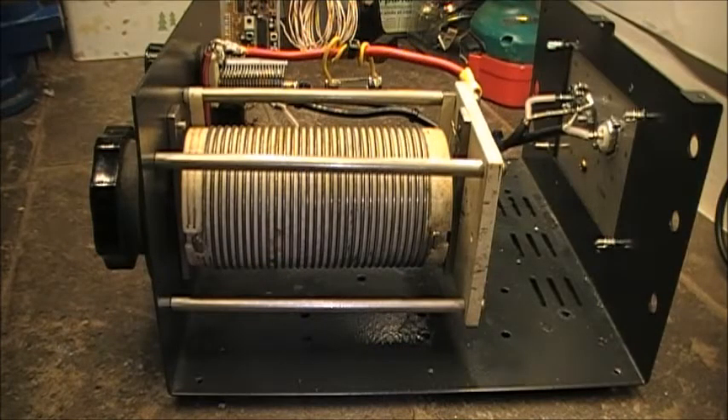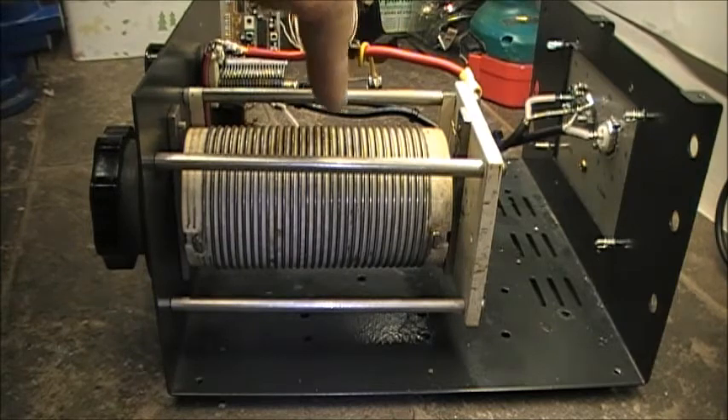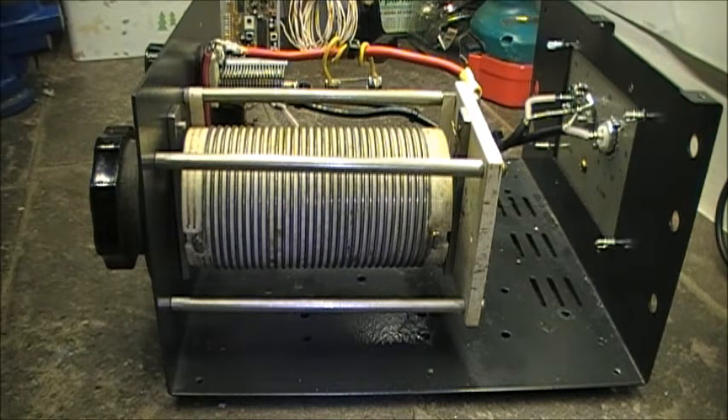So this is the right hand side of the tuner box. First thing you'll see is this drum unit, which is an actual roller inductor. It's a hamfest find — I'd say five or six years ago, over in Heart's Content in Trinity Bay, that I picked this roller inductor up. I haven't really used it since I got it, but this was a good opportunity to put it to use, which as you can see, it is.